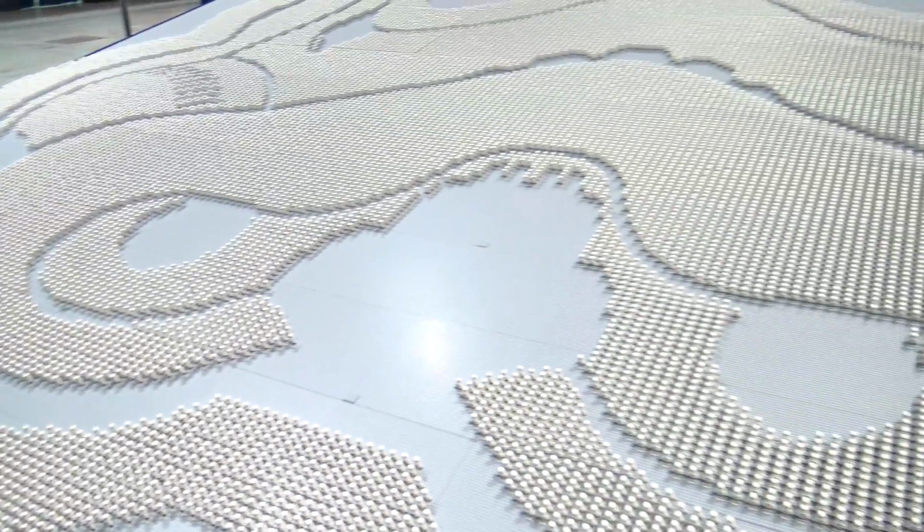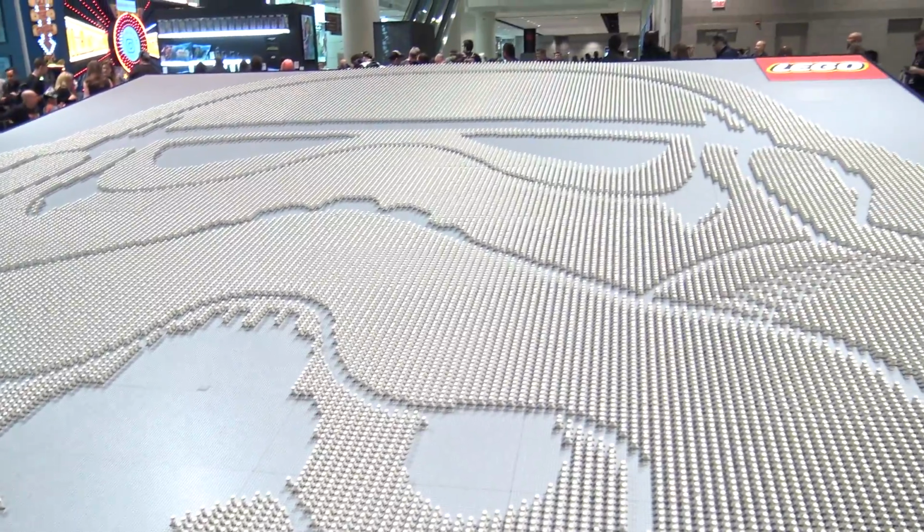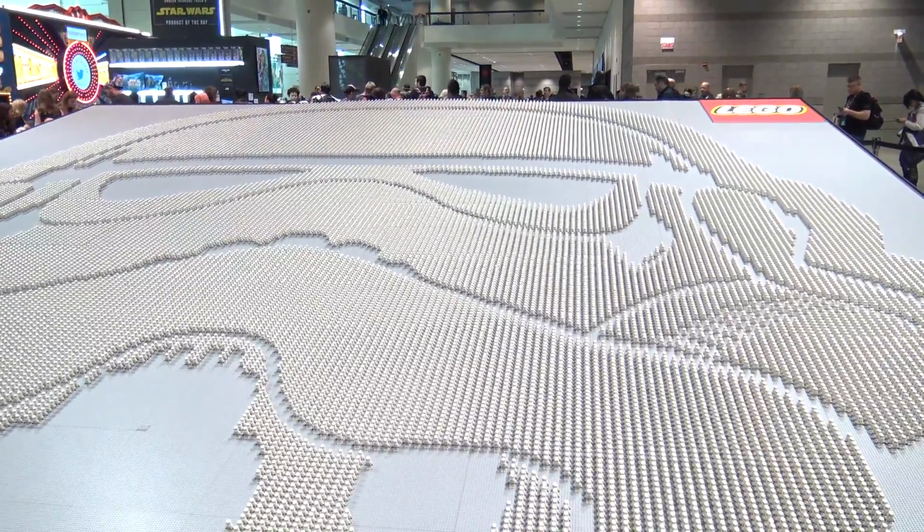Thank you so much for explaining the behind-the-scenes process here. It's an incredible layout of Lego minifigs, so thank you. It's my pleasure. Thank you so much.